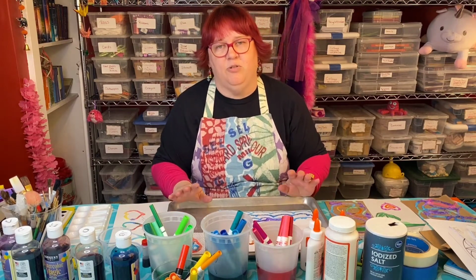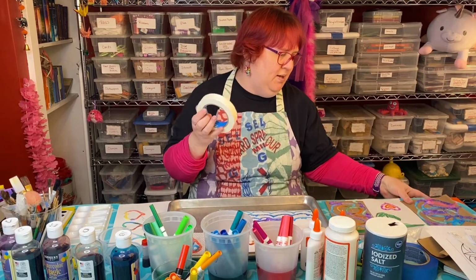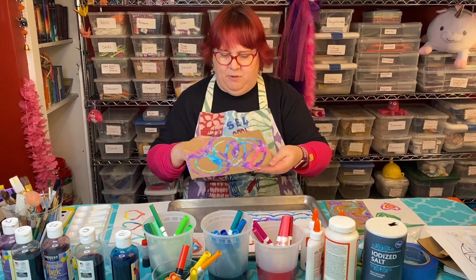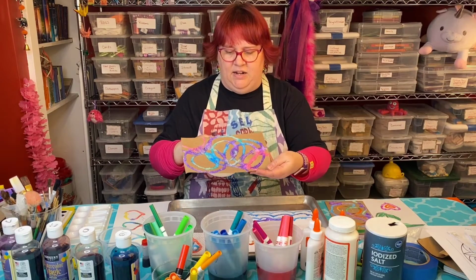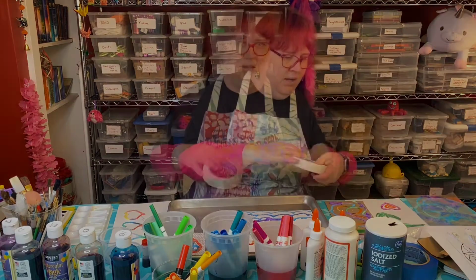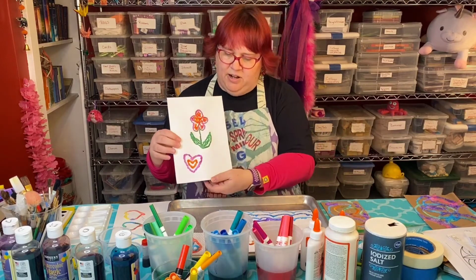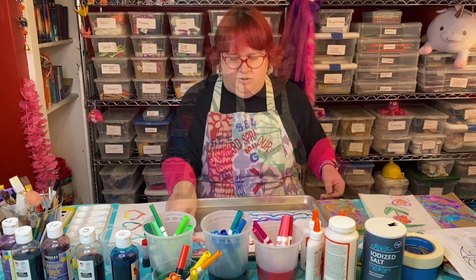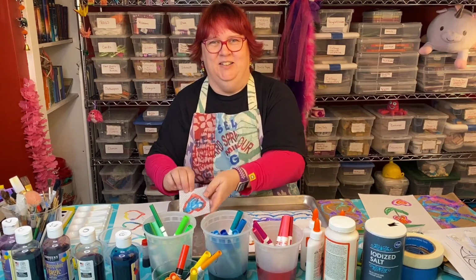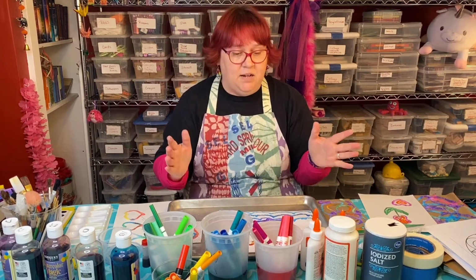You can draw pictures, write words, make doodles, make designs. I like to use tape rolls to trace designs. And I did this one on a paper grocery bag, you can see here. And I just put down the tape roll and traced it several times. You can draw your own designs and doodles. Like I have this flower and a heart. You can use, like I said, recycled envelopes. Draw more hearts. Once you have your glue design made and you sprinkle your salt, you're ready to paint.